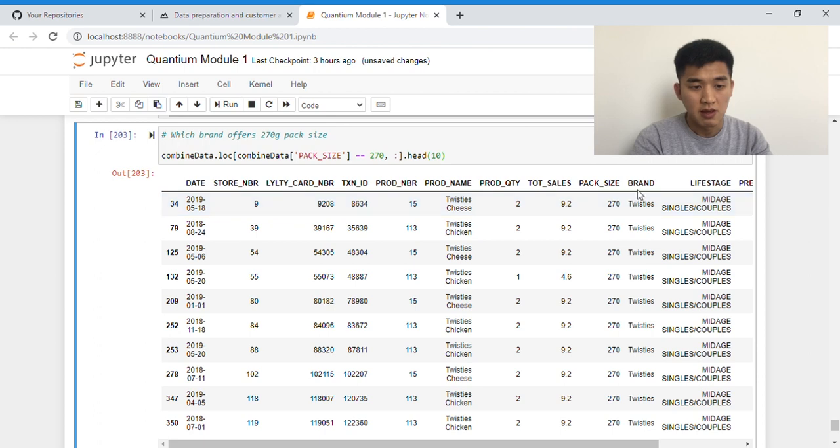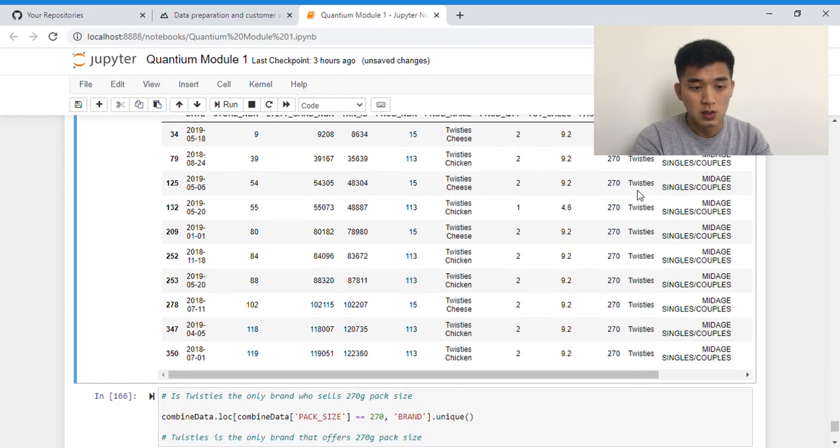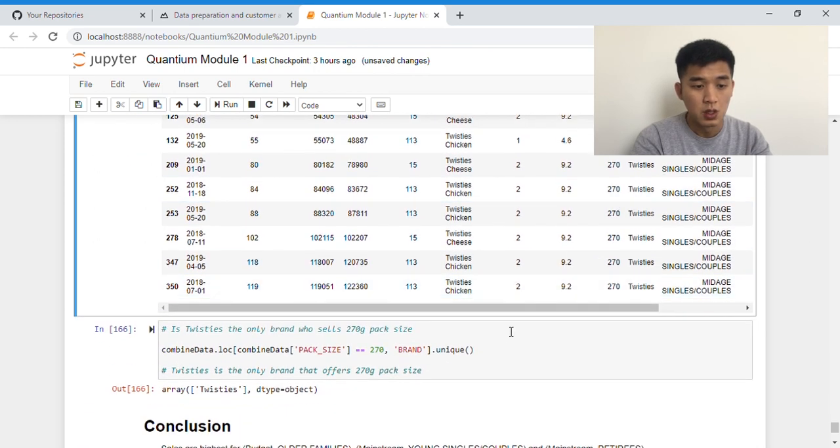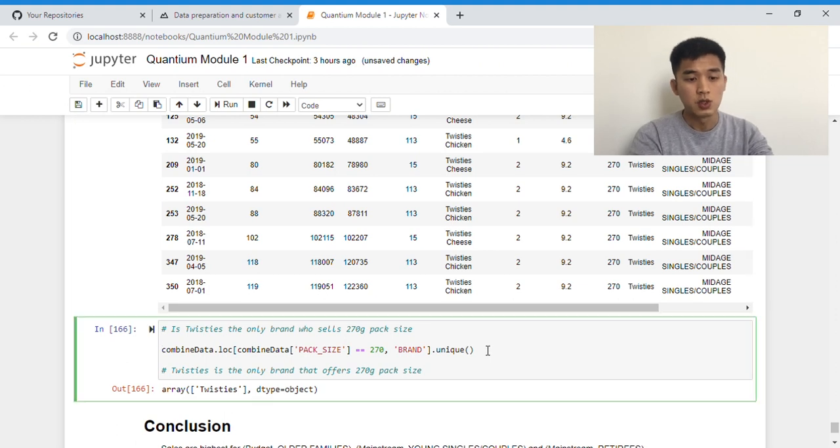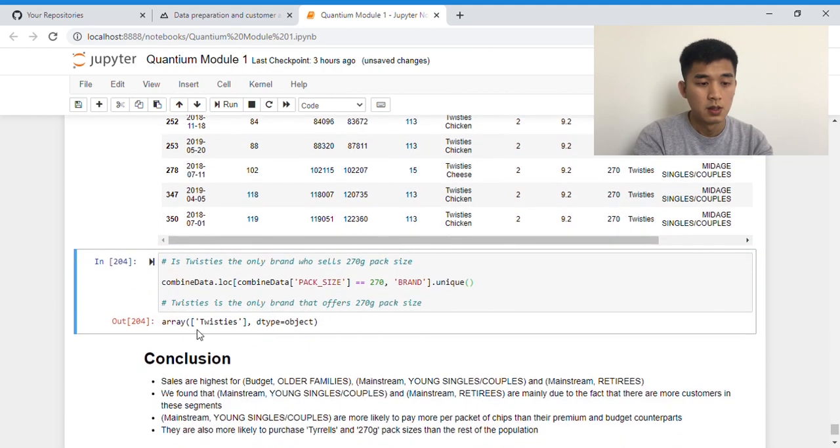They all seem to be from the brand Twisties. So we want to see if that is true. And the way we do that is using .unique. So give me the unique brand that offers 270 pack size. So as we can see here, Twisties is the only brand.